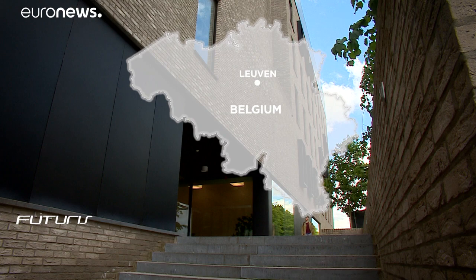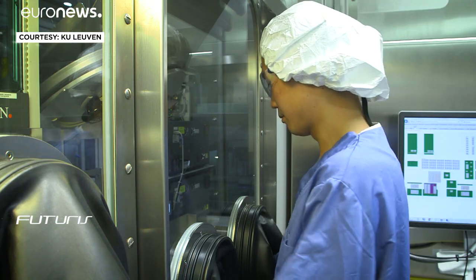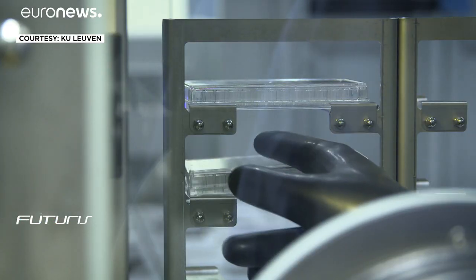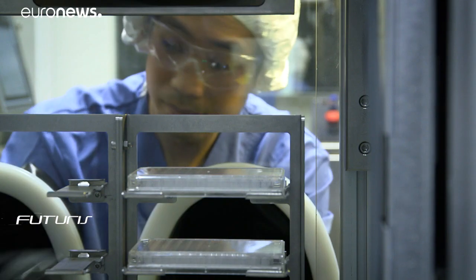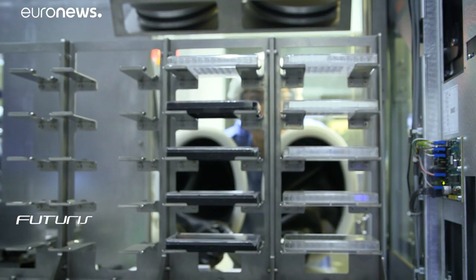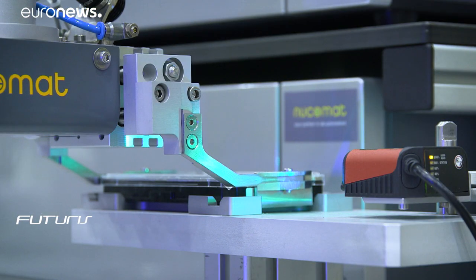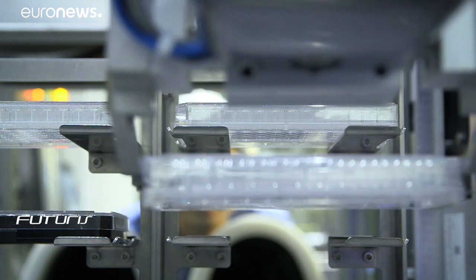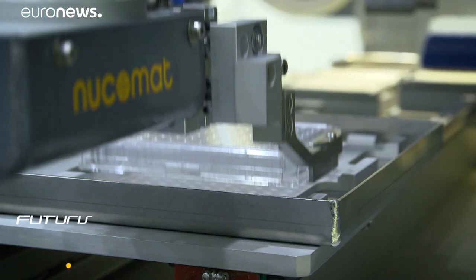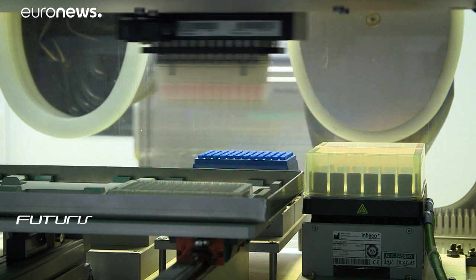After identification, promising molecules are shipped to Belgium. Researchers here first infect cells with the SARS-CoV-2 virus. They then add the candidate molecules and study the reaction of the infected cells. This complex research is partially done in a unique automated facility that works under low pressure so biological material cannot escape. The potential of any given molecule can be assessed in 48 hours.